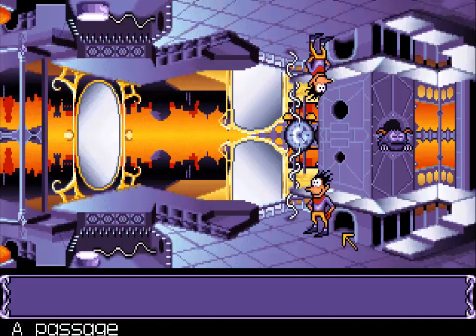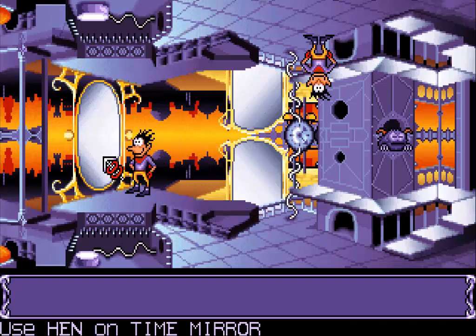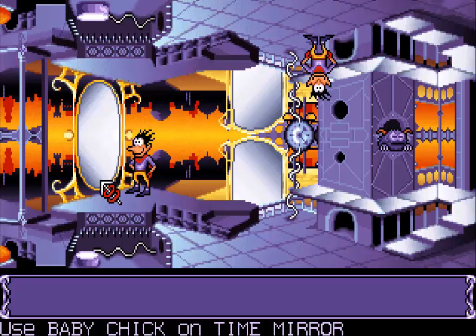So let's pass it back through. And what happens if we use it on the Mirror of Time again? It just reverses back to an egg, and then back to a chick again.